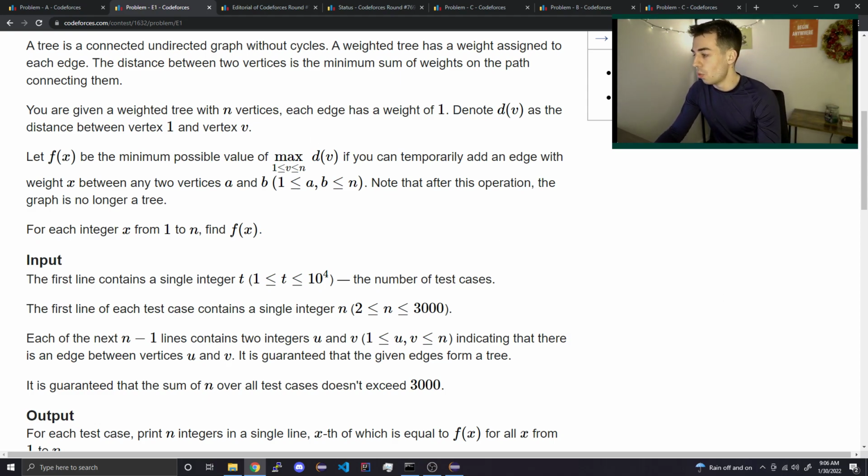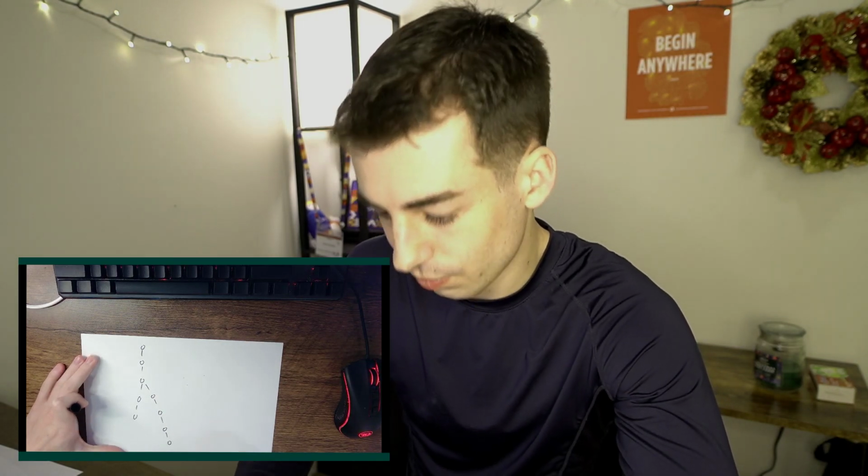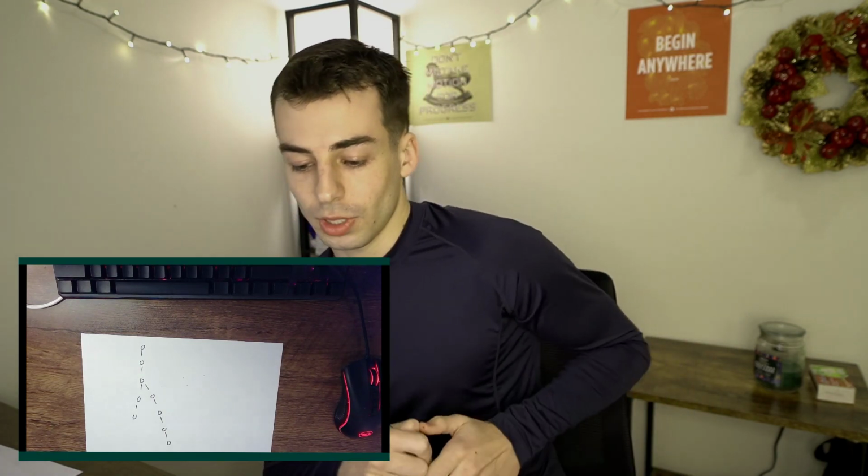So what we can consider is that for some tree, we'll have something that looks like this maybe. We've got some tree. If we look at, let's say, this node here is the edge that we add, right? So we're adding this edge here. It's going to be useful in this direction.